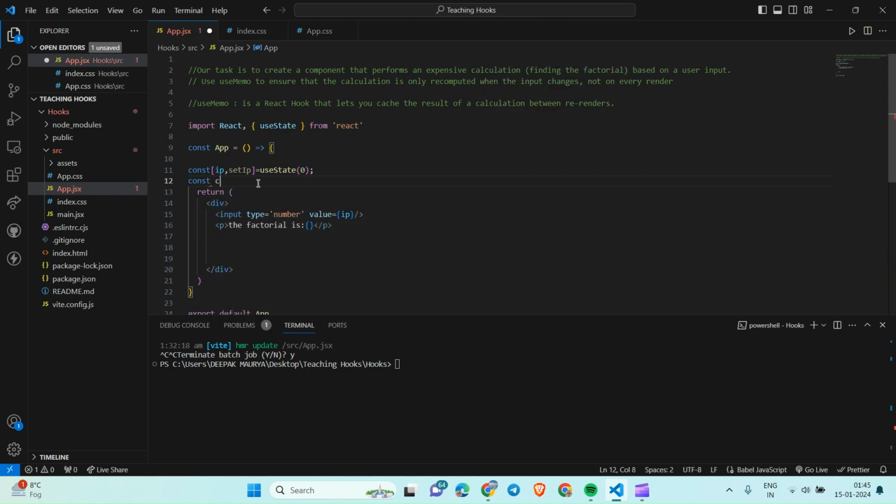Let's define const factorial of input. Let's define the factorial value.